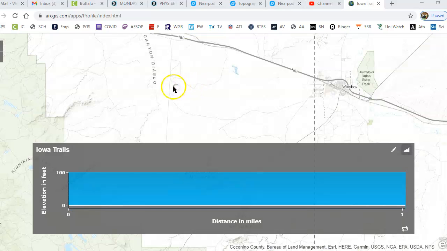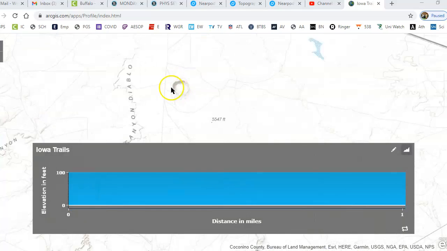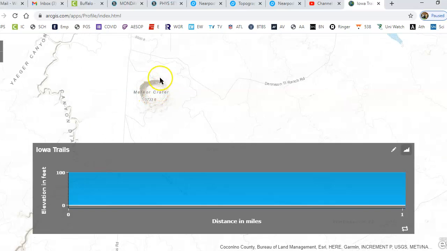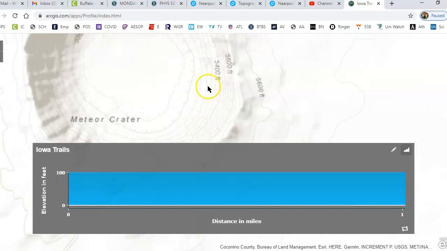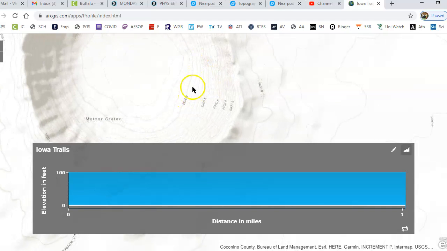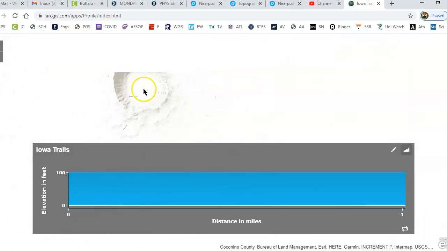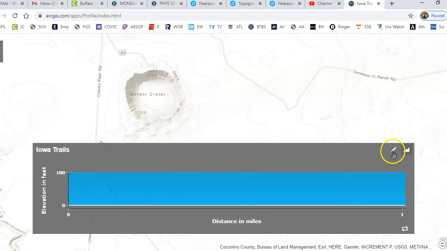The next one I want to do is the meteor crater that we had spoken about before when we were doing contour lines. Remember, this is a crater, so this would be a depression. This is in Arizona. And if you do zoom in, you can see the little teeth marks that show that this is a depression contour. But let me zoom out just one second. Let's go across. What would that profile look like from one end outside of the crater, directly across the crater to the other side? It should look like a bowl.